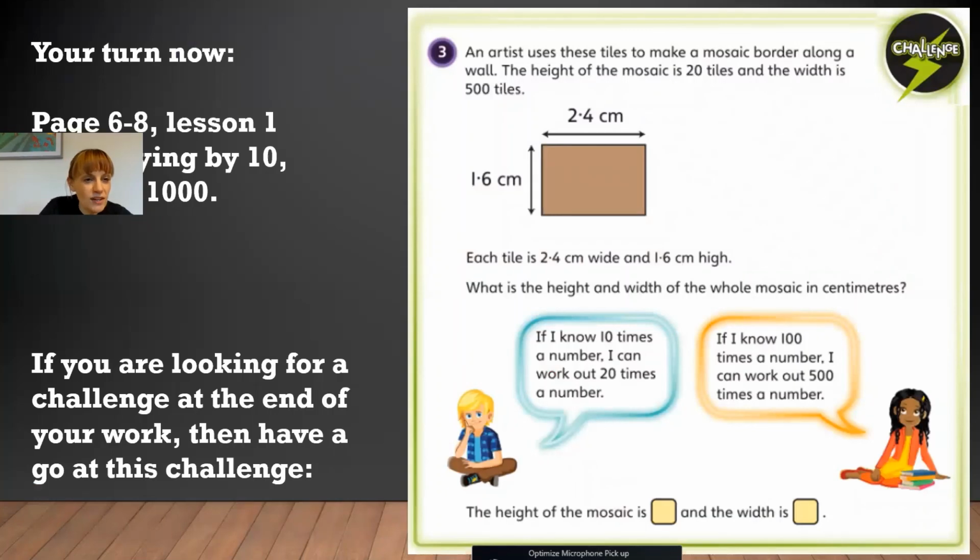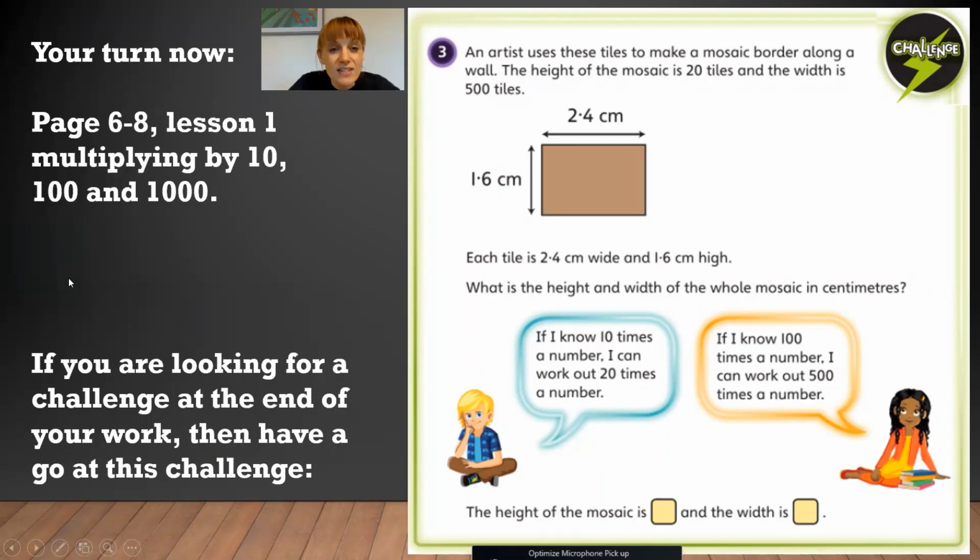Okay, so now it's your turn. Oh, let me move myself because I'm right in the way of the page numbers. Okay, so here we go. Today, first lesson in Power Maths books is on pages 6 to 8. It's lesson 1, multiply by 10, 100 and 1,000. Have a go. Remember that I am on the end of Dojo. If you get stuck or you've got any questions, then send me a message. And if you get it all finished, all the way to the end of Reflect, and you're looking for a further challenge, then come back to this video and pause this screen because you can see here there is a challenge there for you to have a go at.